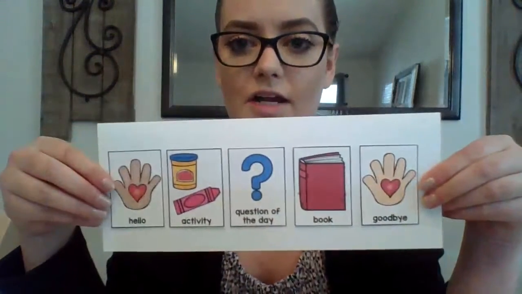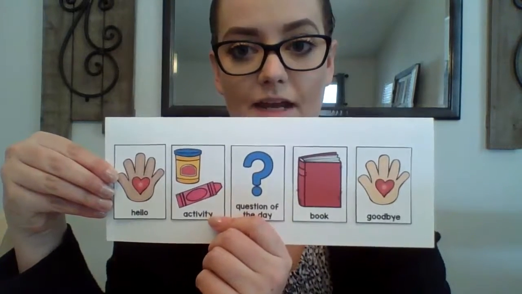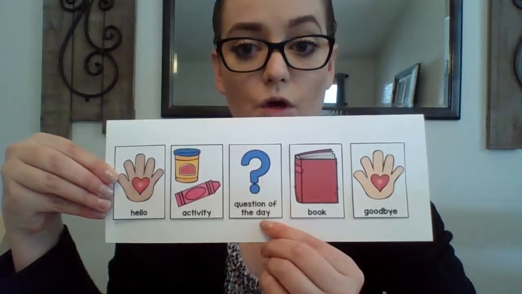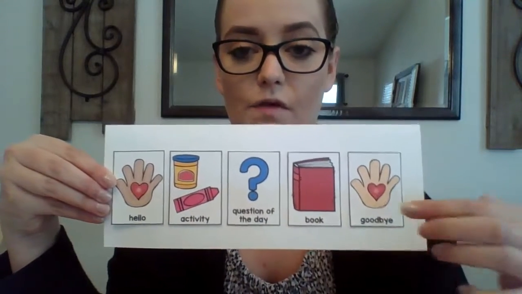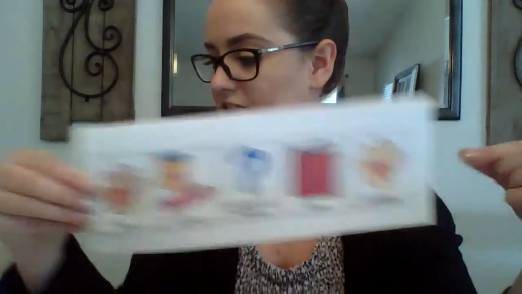But let's go ahead and look at our schedule, how we start each of our videos with a good morning song. We explain our new activities that we have for week 3. We have a new question of the day. We will do a read aloud together, and then I will send you on your way. So let's go ahead and do our good morning song together. You can join in with me and sing this and do the motions too, okay?